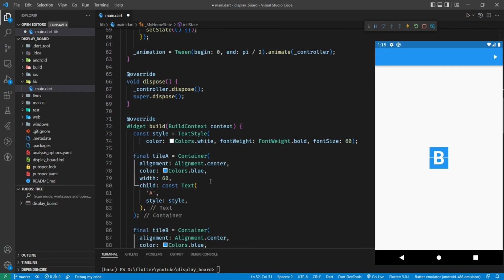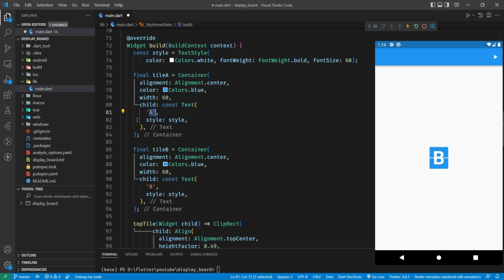But that doesn't help because our letters are still here, A and B. So we need to change A and B tile to be a function.